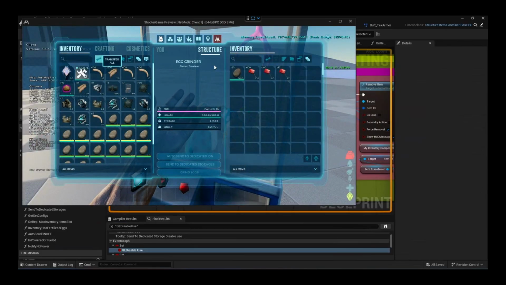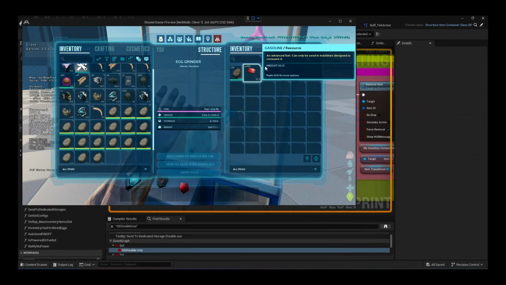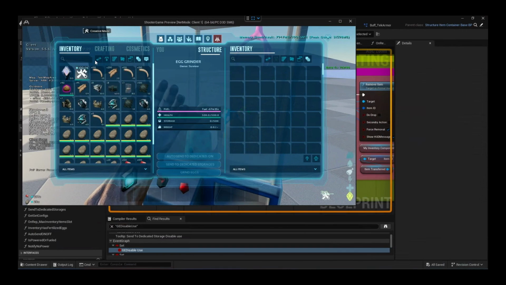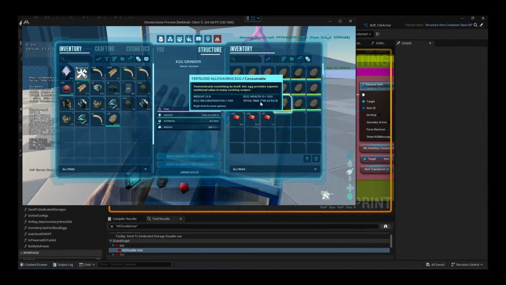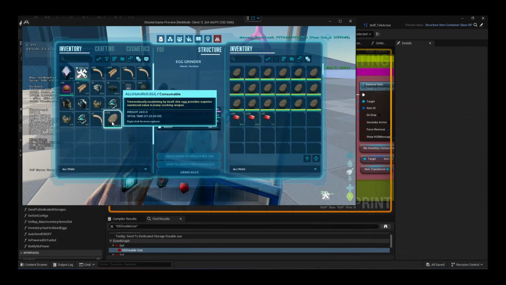Okay, so we transfer all. Wait, I don't have weight. Then I'm gonna transfer everything. So I'm not expecting. Yeah. So everything transferred, which is the fuel, and then this one, the egg, the fertilized egg, and then it gives back.